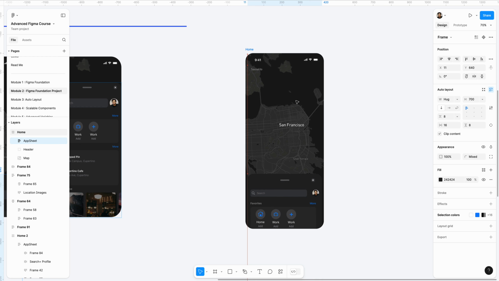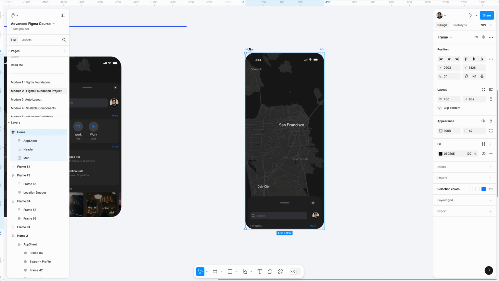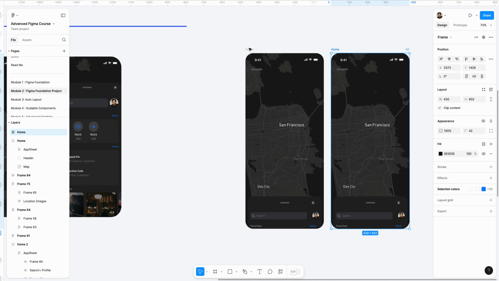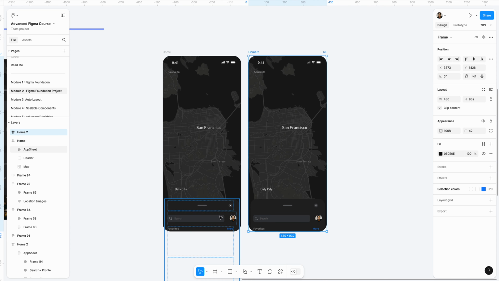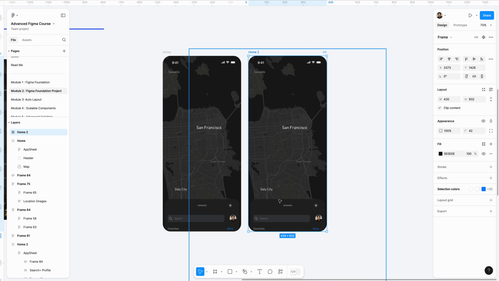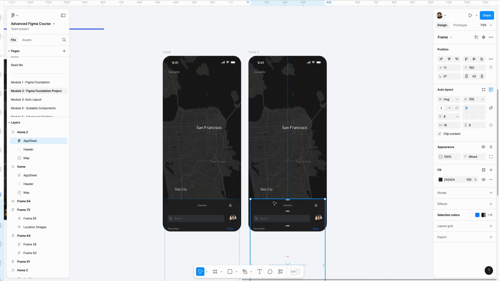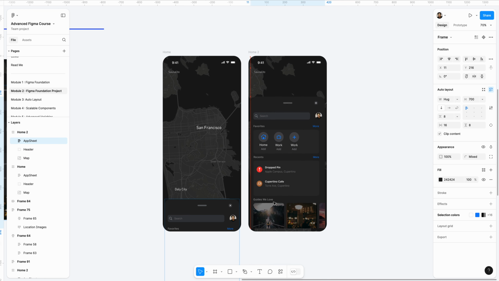So let's move it down this way, and we're gonna create a quick prototype. Let's duplicate it. When you press Command and D, it will duplicate it, and then you can make it as home too. When the user clicks on this, we want it to be open. So let's hold this and then move it to the top. I'm holding Shift and the arrow, and then it's moving to the top. You can use your mouse as well to do so.